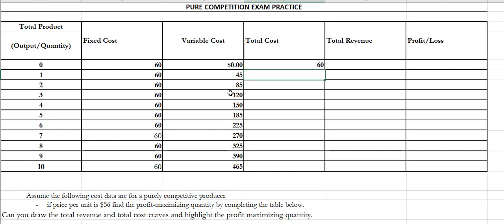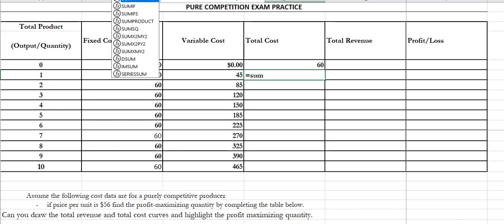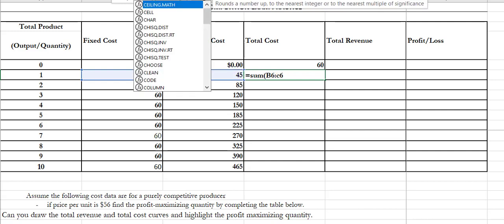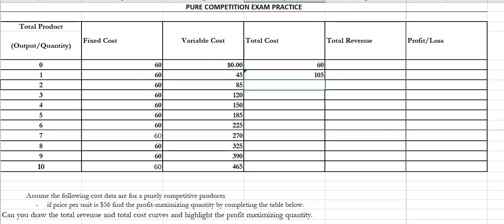You get it? Output level 1. Go on. Tell me what you think. You should be adding those in your calculator. Adding them all up. Thinking about each unit. Yeah? You get it? And if we keep going, there we go. We keep adding these two together. Then we will have total costs.